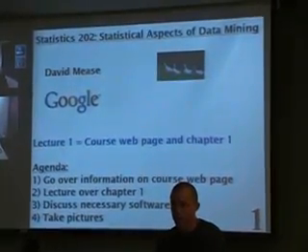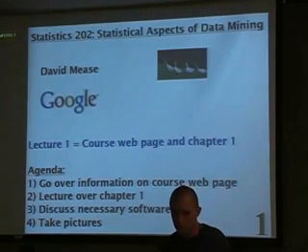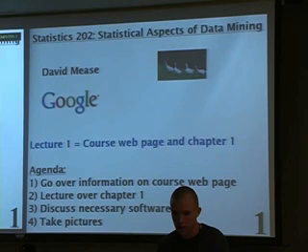Basically, I just had the idea that I'm teaching the course at Stanford anyway. It seems like something that might be of interest to people here at Google. So I work here at Google, and I just teach the class at Stanford. Since I'm going to come to work every day after I teach the class, why don't I just go ahead and teach it here? And so people that are interested can sit here at Google and take the class here.